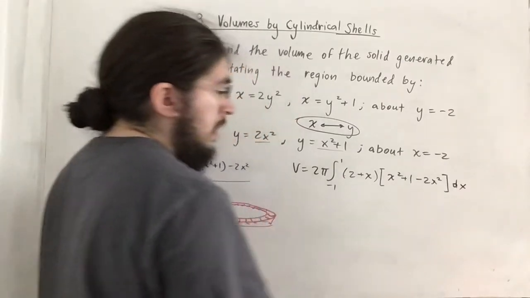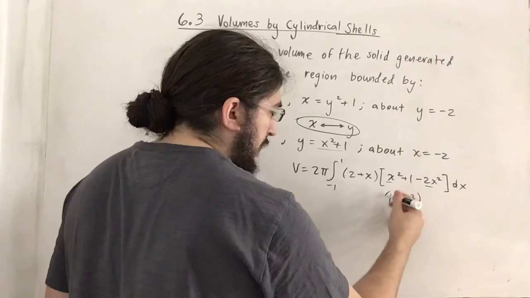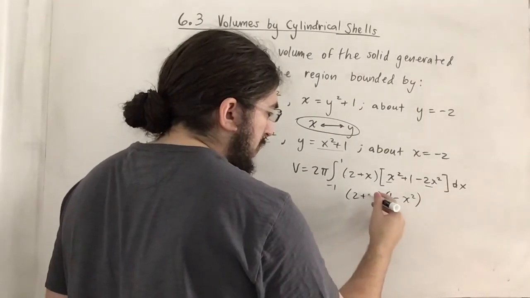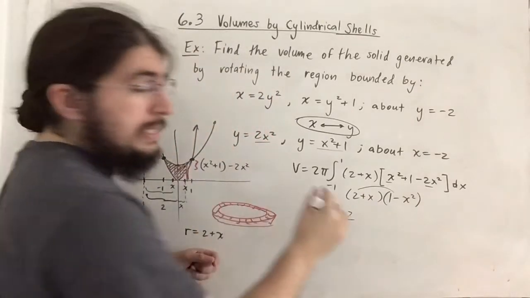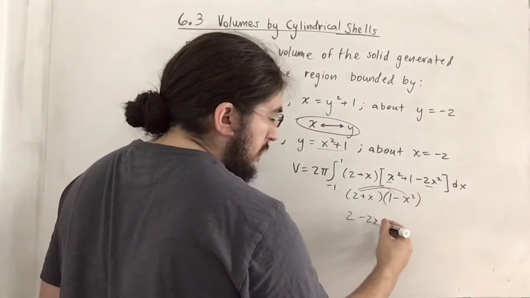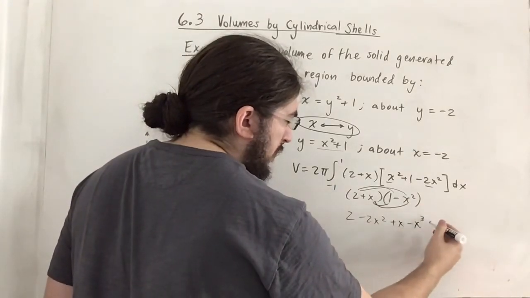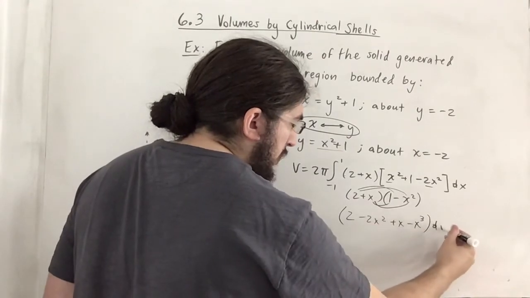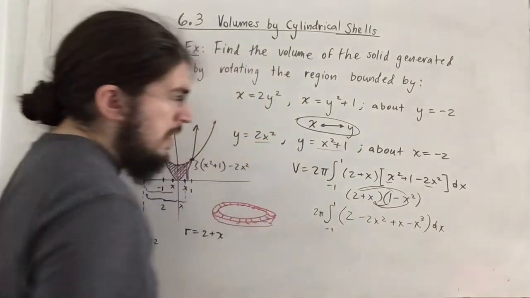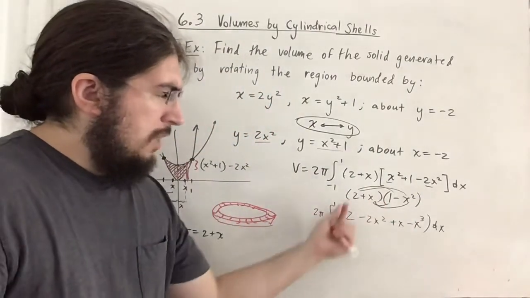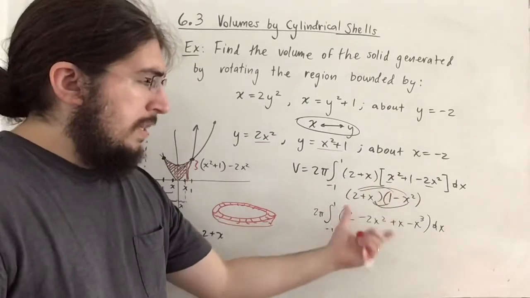dx. So now if we combine these, we get negative x squared, so it's 1 minus x squared actually. And then if we distribute this, so FOIL out basically, we get 2 times 1, which is 2. 2 times negative x squared, which is negative 2x squared. Then we get positive x, and then negative x cubed. All of this inside the integral from negative 1 to 1, 2 pi on the outside. And I really should have written all of these decorations here as well, but let's just imagine this is just us simplifying the integrand and then finally here.